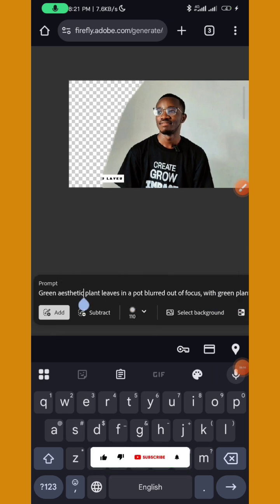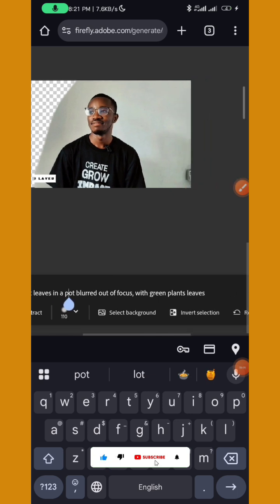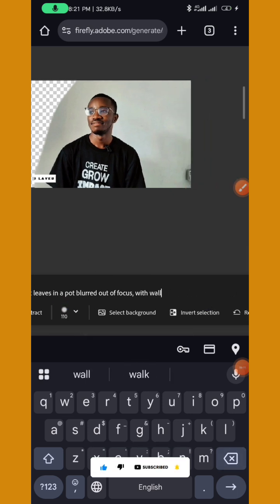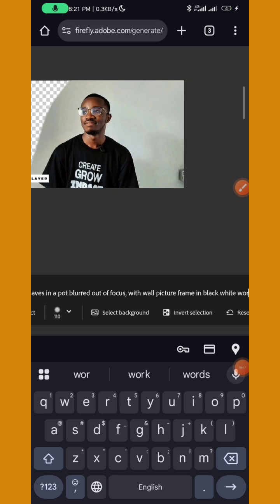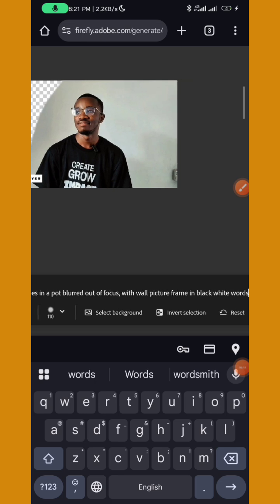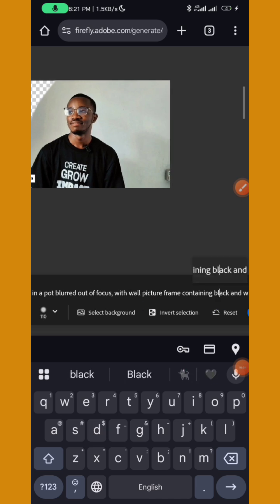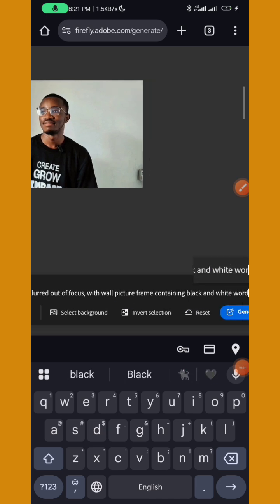Let's say with wall frame. So why is it not? Then with wall picture frame in black and white words, with wall picture frame containing black and white text words. Okay, let's generate.